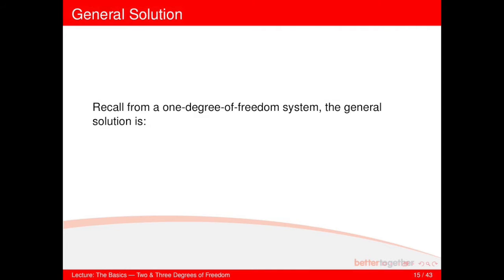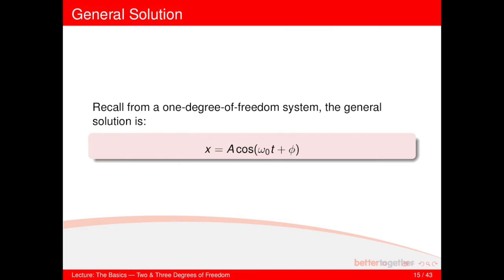So that's the process. We'll do an example in a minute, but just before we do that, the general solution. For a 1 degree of freedom system, so this is back in chapter 2, the general solution looked like this, yes? Okay, this is free oscillation, undamped. We ended up with an equation that looked like this, a simple sinusoid: cosine omega naught t plus phi, times an amplitude of a certain value A.